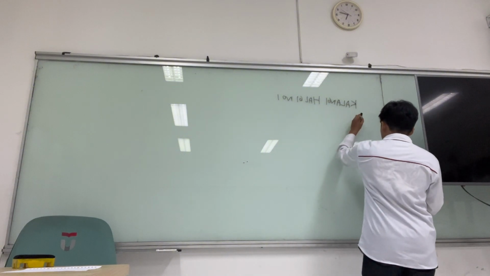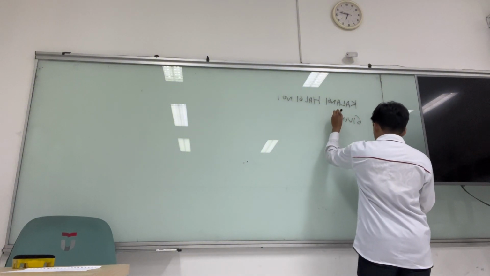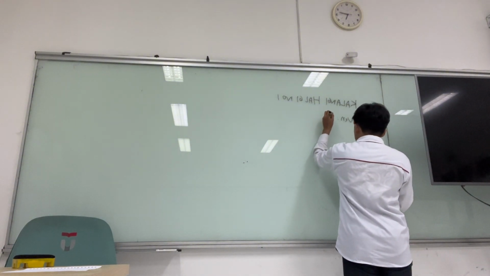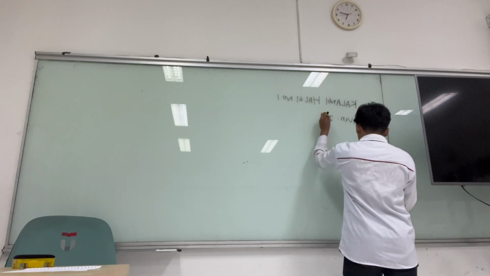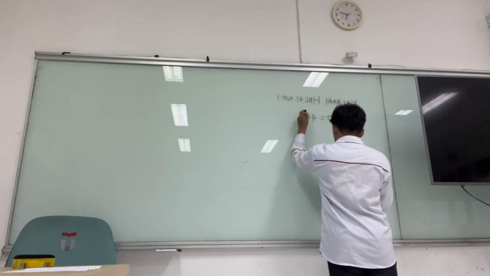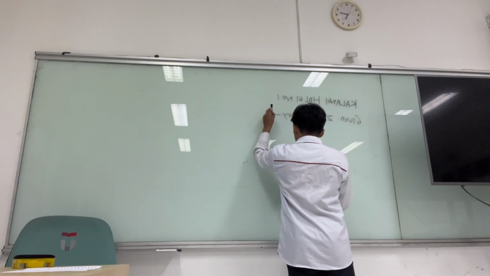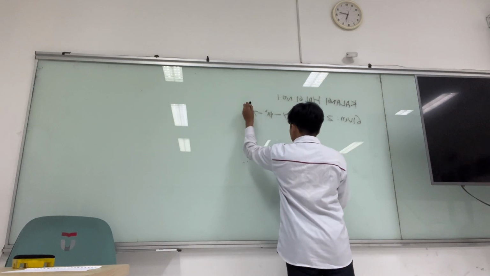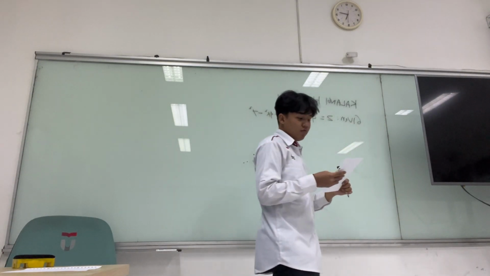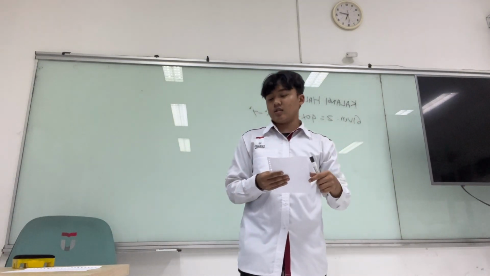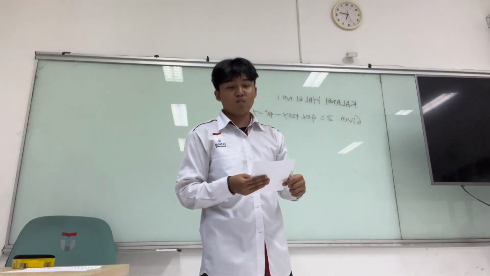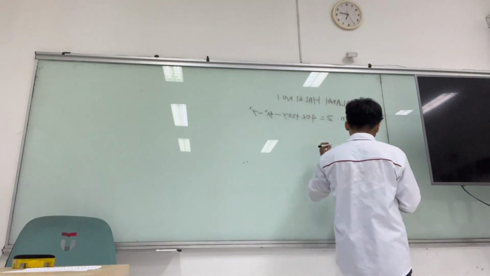So given the question is z equals 40x plus 25 minus 4x squared minus y squared. We will try to find the critical value, the stationary, and then the maximum point. So first we will find the critical value first.